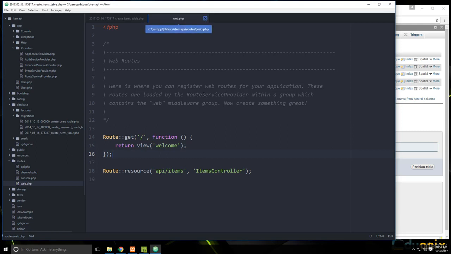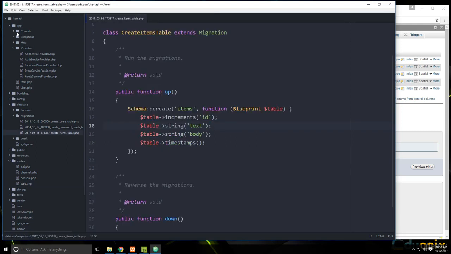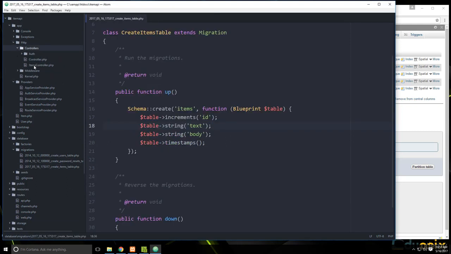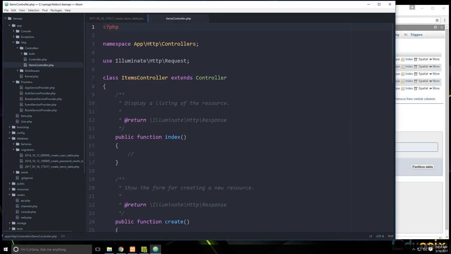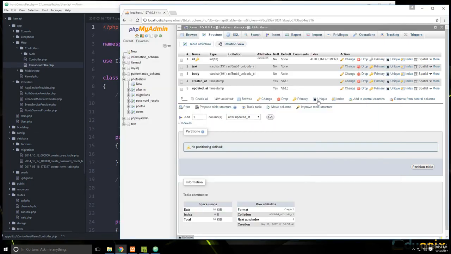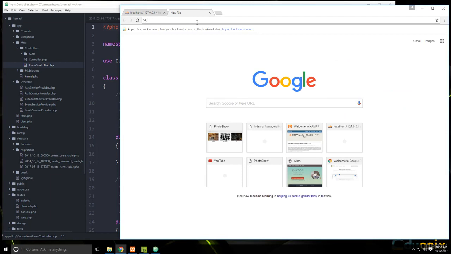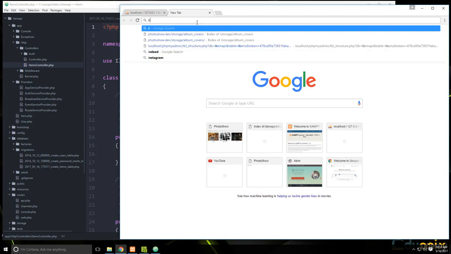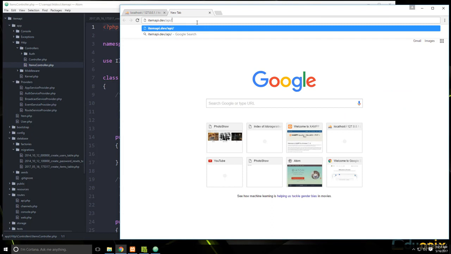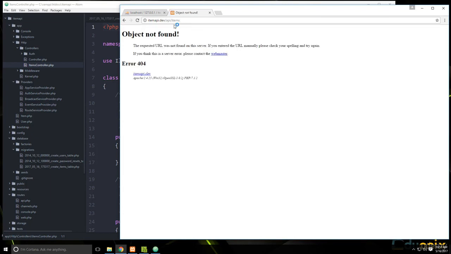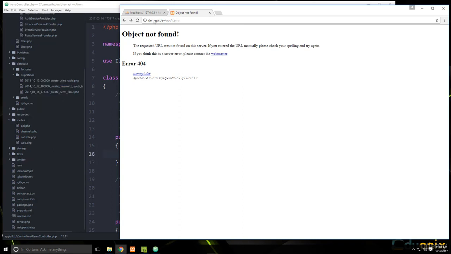So let's close that up, and then we'll go to our controller, ItemsController. And basically what we want to be able to do is make a request to itemapi.dev/api/items. Okay, we want to be able to make a GET request to that route and have it reach in and get us the items from the database. Actually, you know what? This should be working.